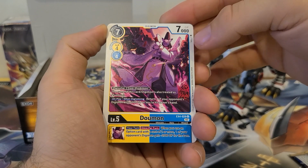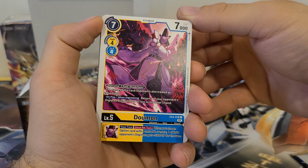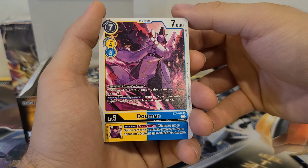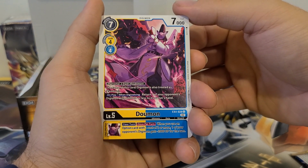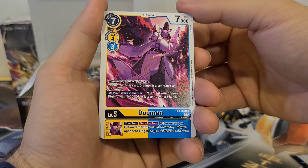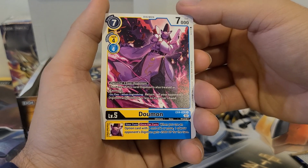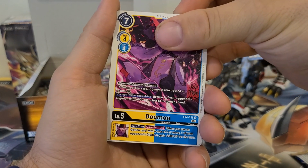Doyumon, the opposite of Taumon, or counterpart. 7 play cost, 4 Digivolution cost from yellow or blue, 7000 DP. Digivolve 3 from Cubimon. The name of this card is also treated as Taumon. On play or when Digivolving, return one of your opponent's Digimon with 6000 DP or less to its owner's hand. Inherited effect, your turn, once per turn: when you would use an option card with a cost of 2 or more, one of your opponent's Digimon gets minus 2000 DP for the turn. Yeah, another good one. Gonna have to see if this one can go in the Renamon deck that I kind of built.